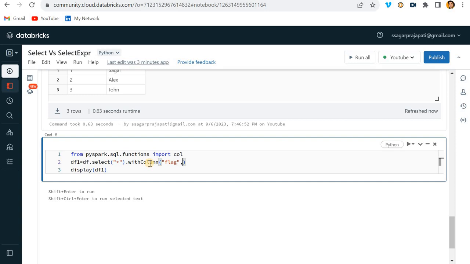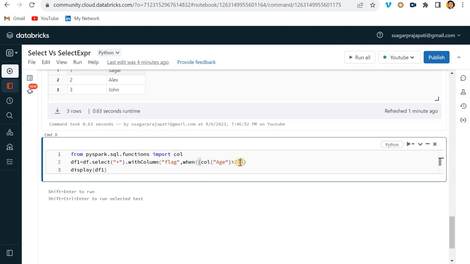Here I will write case when, so I can go with this when. col of age is greater than 25, then 1.